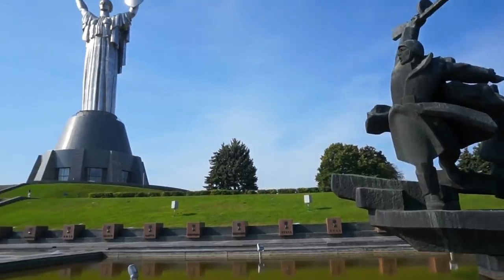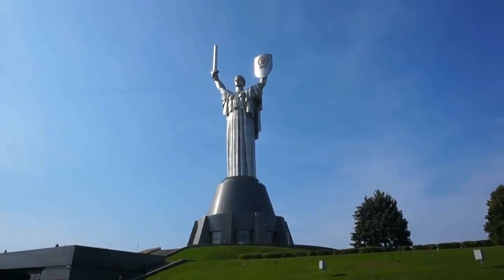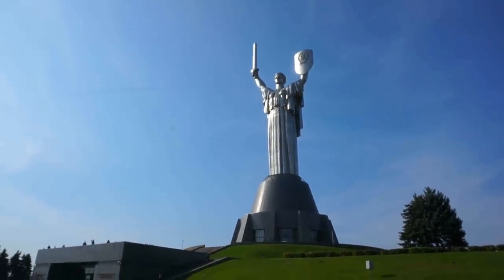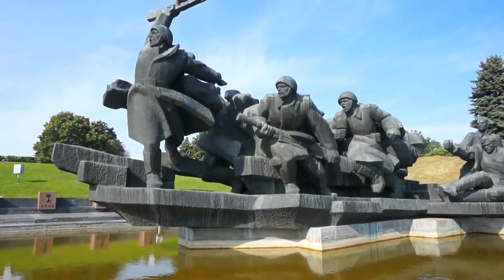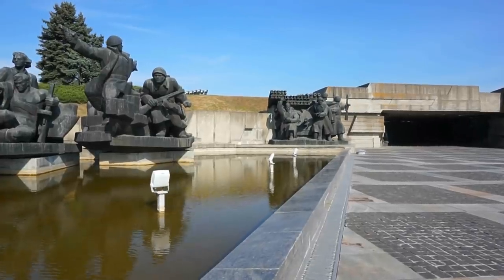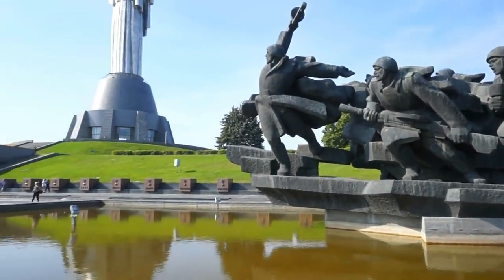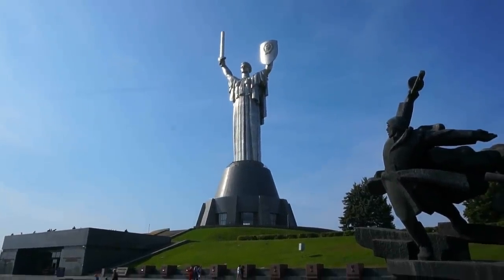The reason we are here in this beautiful park is to visit that beautiful monument up there. This is the Motherland Monument, erected in 1981 when there was still a Soviet Union. From down here we get a beautiful view; we're going to go higher for better views and up close. These sculptures here are very, very Soviet in style — you cannot miss that from the architectural and design perspective. Now let's turn around and visit this fascinating monument, which is one of the main landmarks of the city of Kyiv.